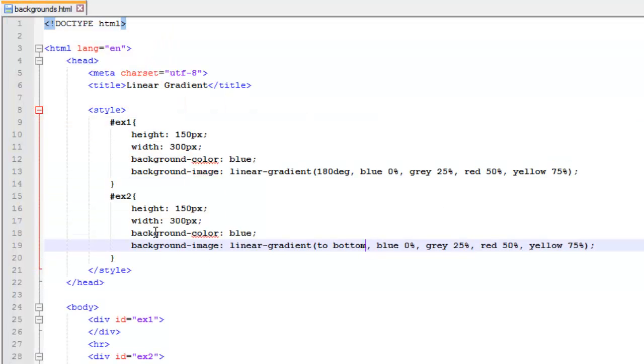Okay, and one other thing, almost forgot. The way I showed you is the way the CSS3 standard will be once it is finalized. Most major browsers have already adapted to this. Some older versions have not. And I am going to link to Mozilla again for the linear gradients.